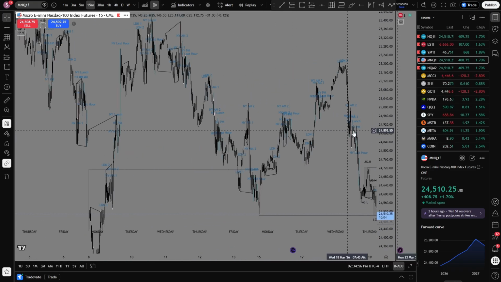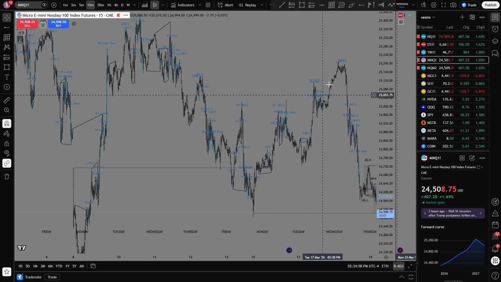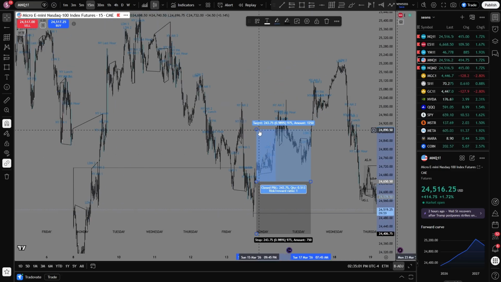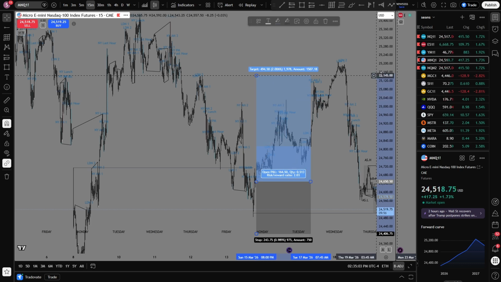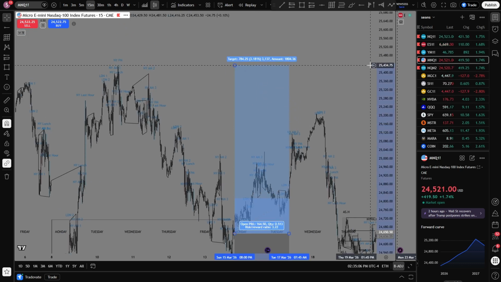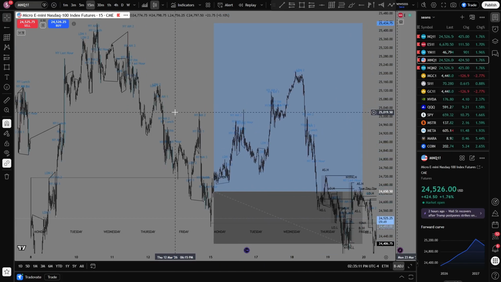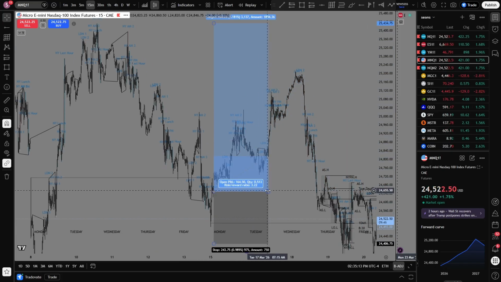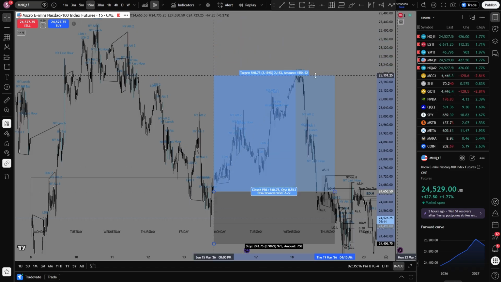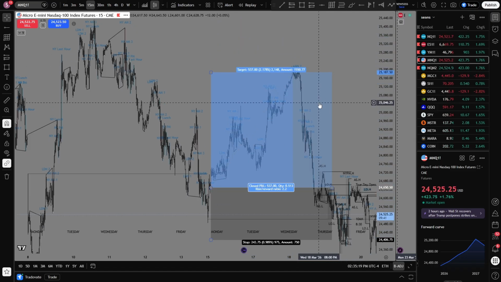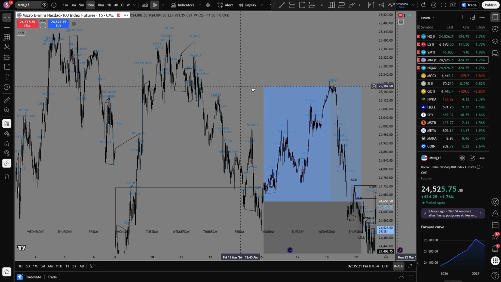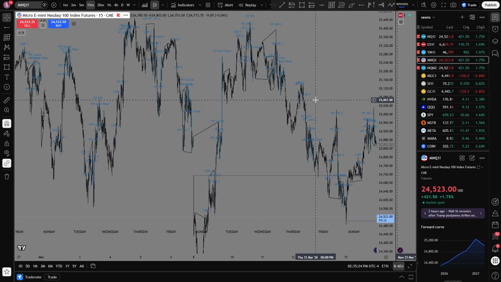But the main point of it all is that if you're entering down here, these targets are going to be hit. Now, if you want to hit that, maybe, and it might be a bad idea, but bro, this is like a 700, this is like a 500 point trade. I would be happy with 100 points. It's crazy. You'll be fine, right?